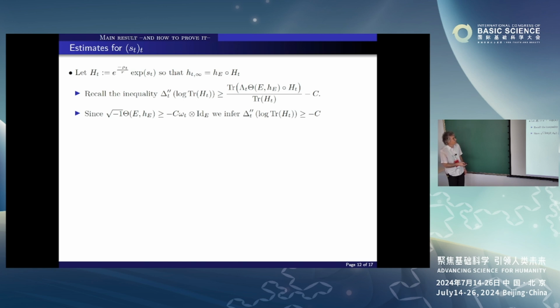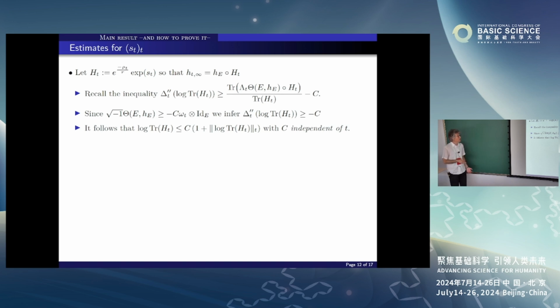Recall that the curvature form here is bounded by this expression. So all in all, what we get again is that the log of the trace of our endomorphism is greater than some constant, and then again it follows that the logarithm of the trace is bounded by this. So the pointwise upper bound is smaller than some constant plus the L1 norm.